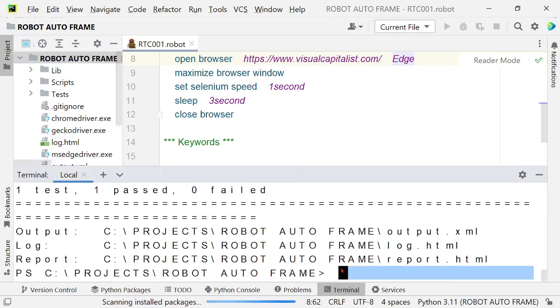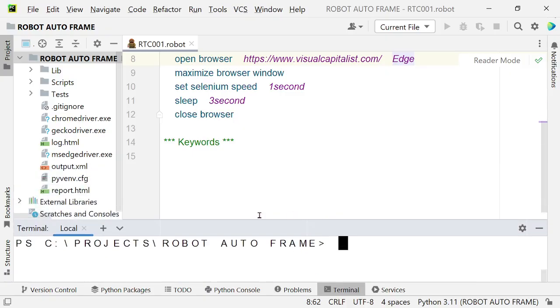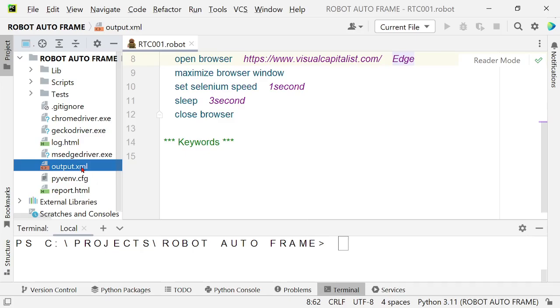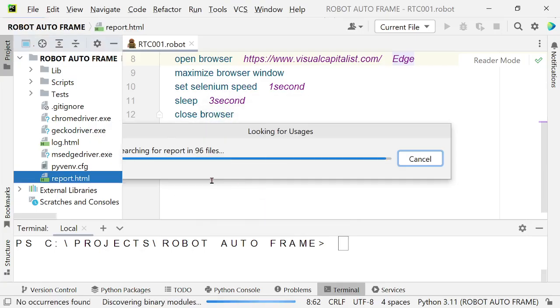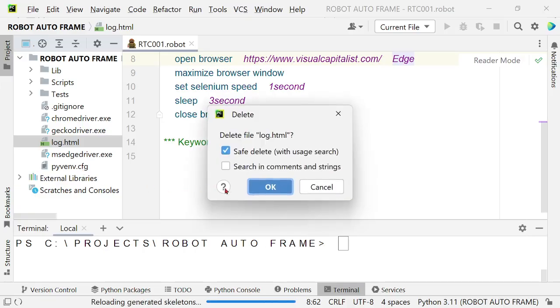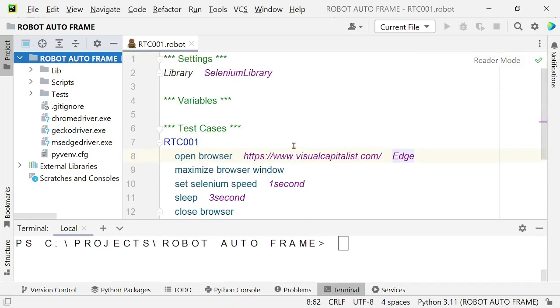I'm gonna clear my terminal. I don't want this one, and log HTML. Okay, now it's time to create another test.